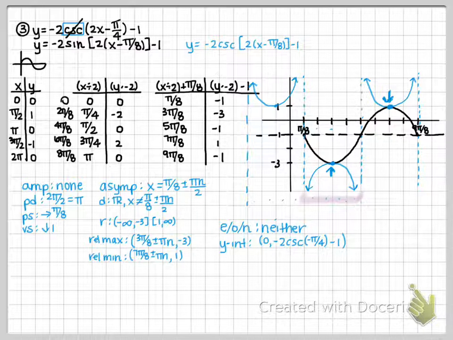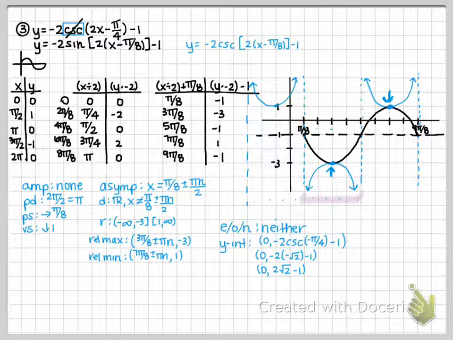All right, here comes your knowledge of the unit circle. I know that this is going to be 0, negative 2 times sine of negative pi over 4. When negative pi over 4 is down, the sine value is going to be negative. So sine is going to be negative root 2 over 2, which means cosecant is going to be negative root 2. So this is going to be negative root 2, and then minus 1. Multiply those together. It looks like it's going to be 2 root 2 minus 1, which I don't have a calculator, so I think I would just stop there. So there is a graph of our cosecant.